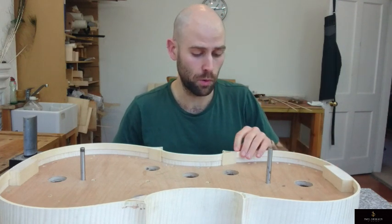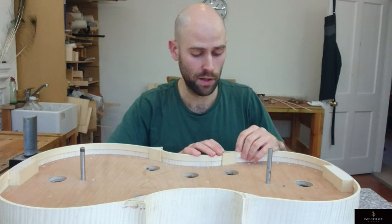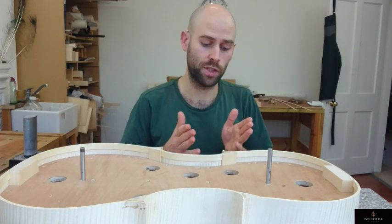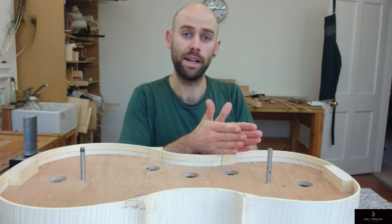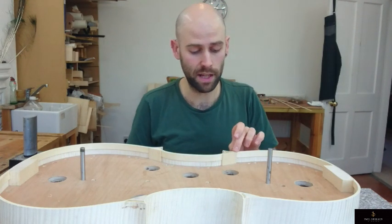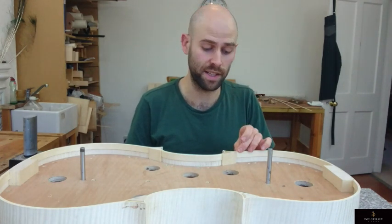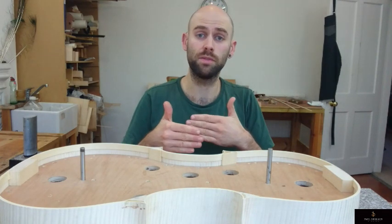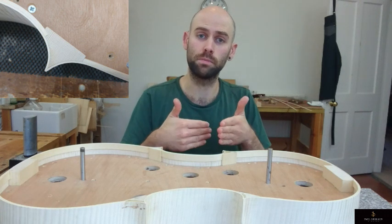There are a few main ways to mortise them in. Generally at the corner blocks and the end blocks they're joined, and it depends what kind of block construction you have. There are two traditional ways: one with the block square diagonally in, and the other square across the surface. These create slightly different alignments that affect how you join the linings in — either a square end mortise, or if on a diagonal, a diagonal join that just touches against the block but still prevents it from moving out.